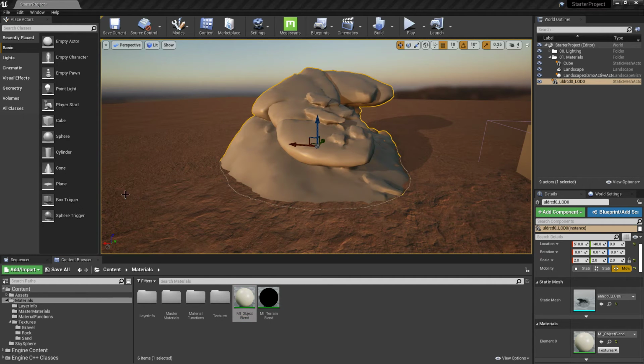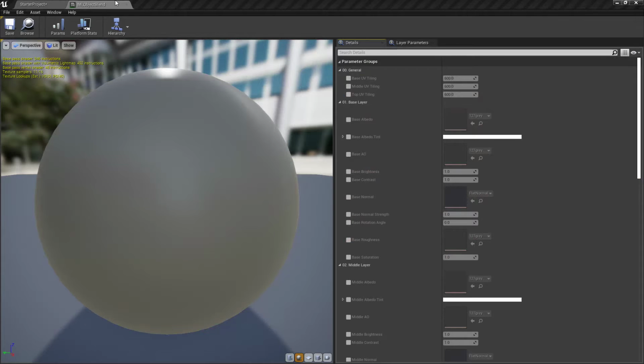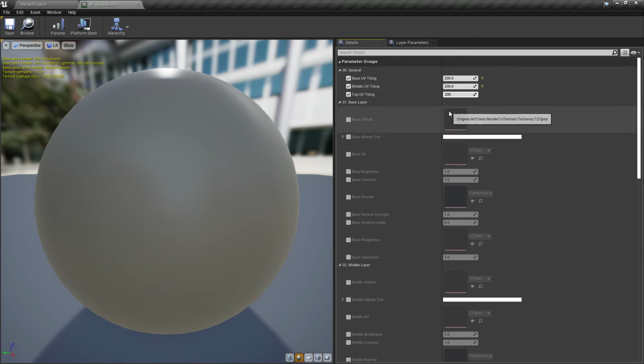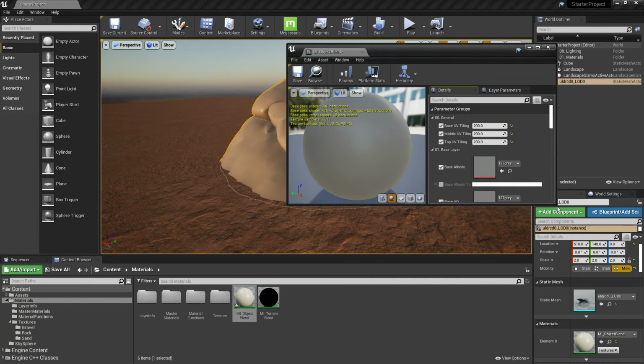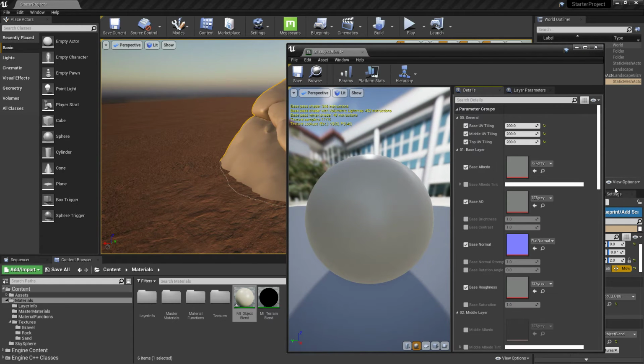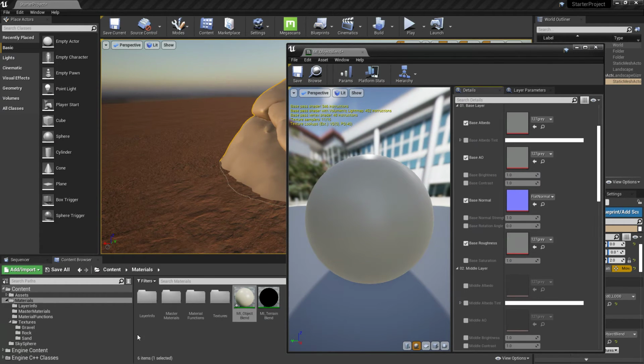If we open it up, I'll dock that up here, we've got exactly the same. Now I know that my tiling, I set that all to 200, 200, 200, 200, and then I'm going to enable these so I can dump the maps in.